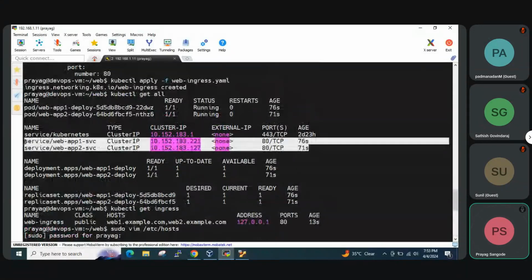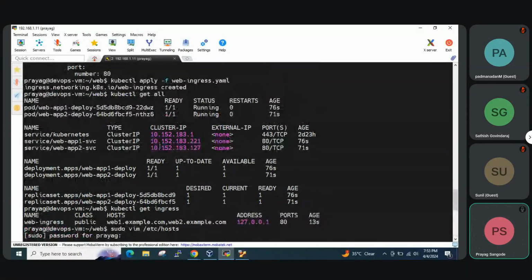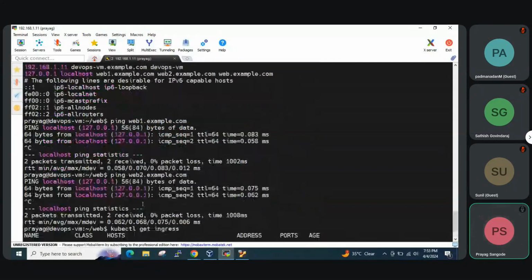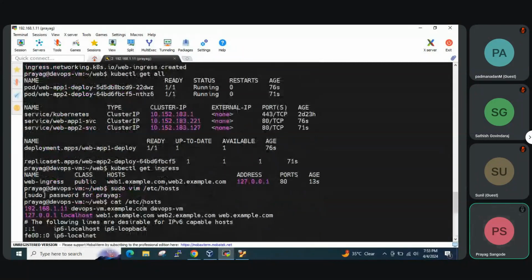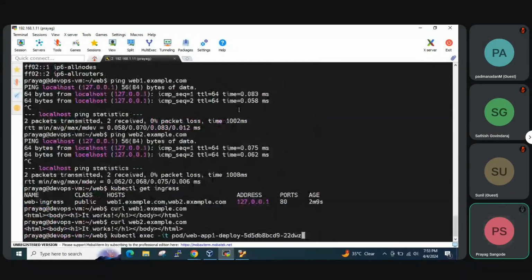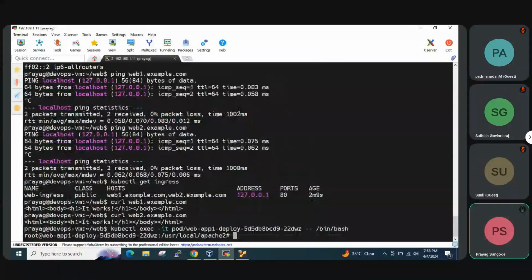So for that, what we will do is kubectl exec -it, execute an interactive terminal, for this pod 1 and access its bash shell. We are connected to the bash shell. Go to cd htdocs.